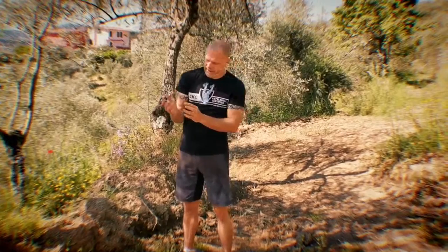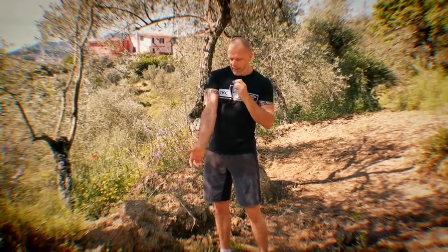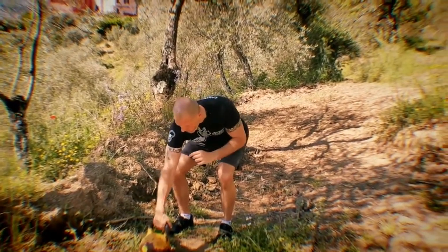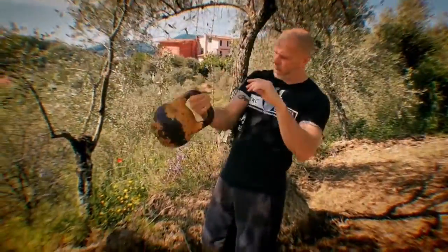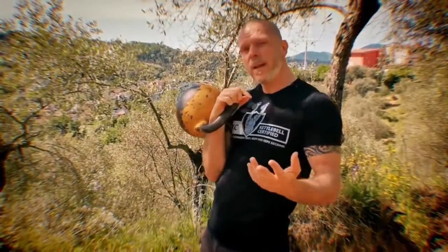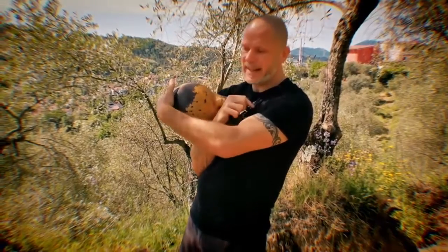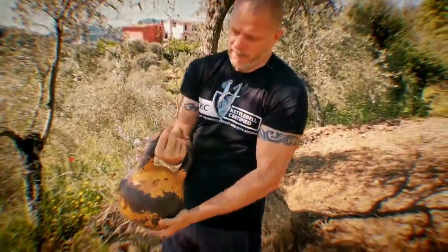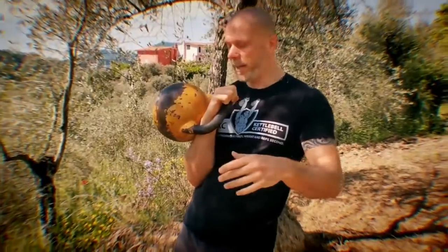It happens like this. You rotate here your hand and then let the bell drop and go into hook grip. Now I'll demonstrate with the kettlebell. This is why we put a lot of focus on the assisted clean, because that base is facing down the whole time. Look at what I'm doing. I'm grabbing the base, down, pull out. That's the same thing that happens during the drop from the clean.